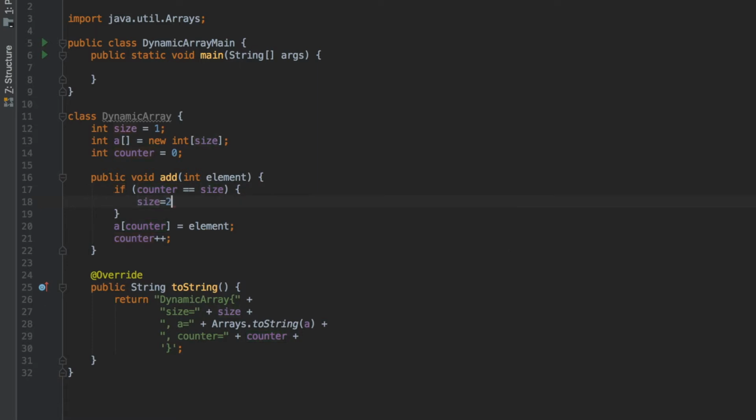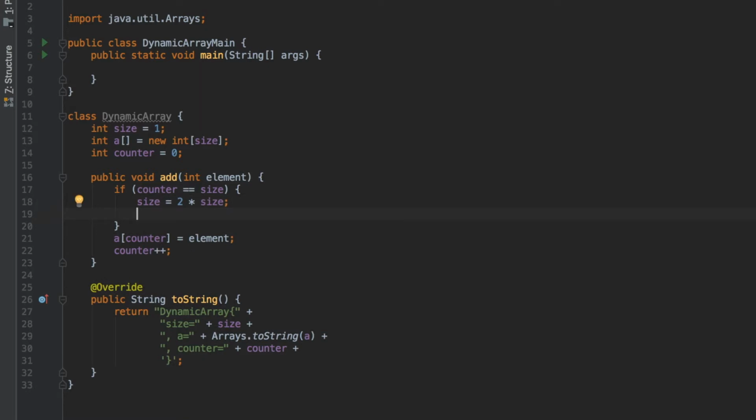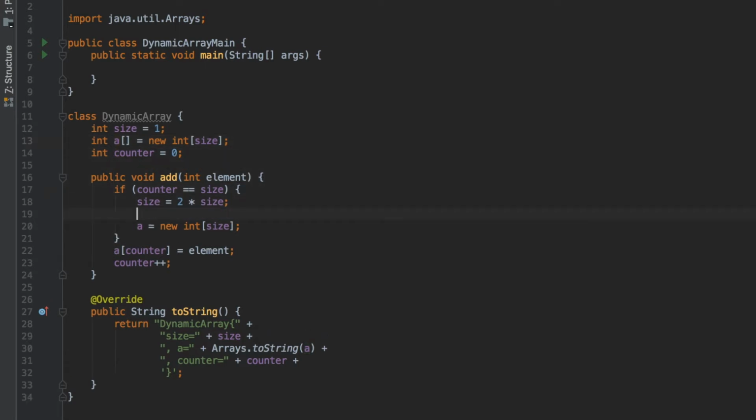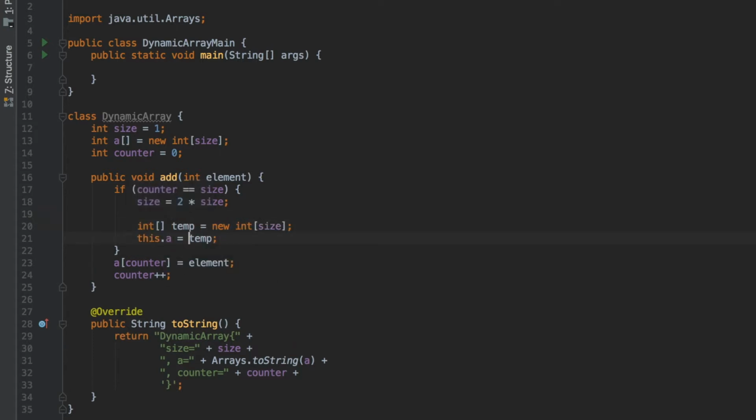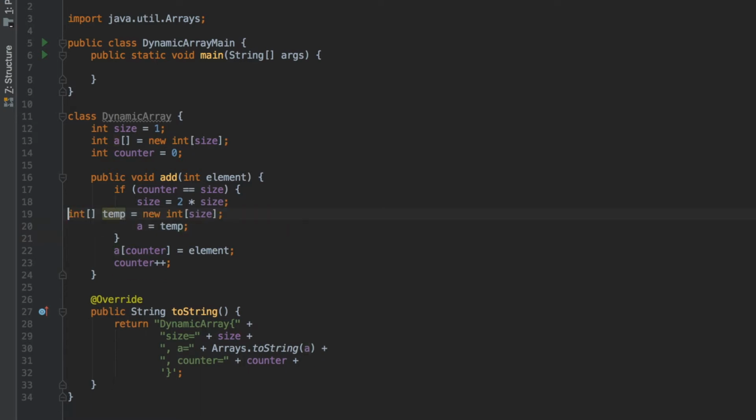So I'm going to say just double the size of this array. Counter stays exactly where it is. What about a? Well, it needs to be a new array now. So a is a new array of this new size. But then we just lost all the information that we had in the old array a. Okay, so what we need to do before this is to actually use a temporary array, right? And a will be assigned to that. But first we are going to be using this temporary array and then copying all the elements of a into this temporary array and then assigning array a to this temporary array.